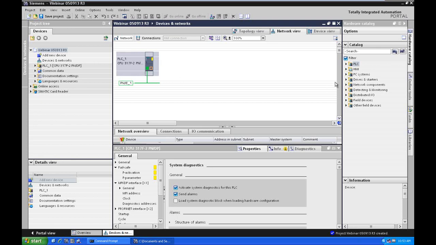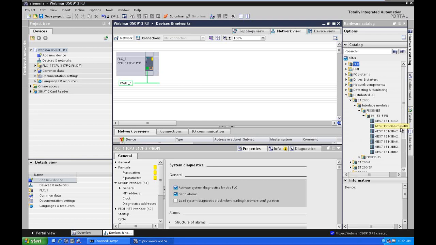So if you look right here on the right in the catalog, I can select Network Components, PLC, HMI, Distributed I/O. I want to pick Distributed I/O. The family of I/O is ET200S, Interface Modules, Profinet, and then I'll select my module. Happens to be this particular part number. If you mouse over it, you get the full part number or order number. You want to be sure you match that anytime you add a part to your configuration.